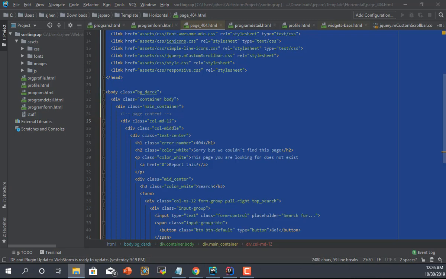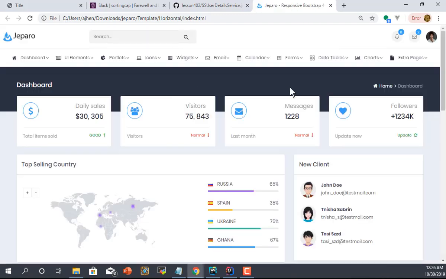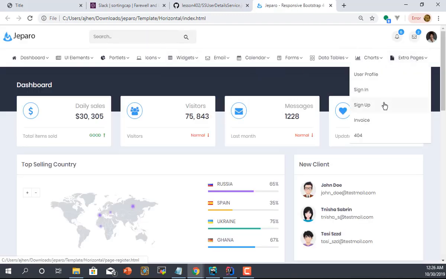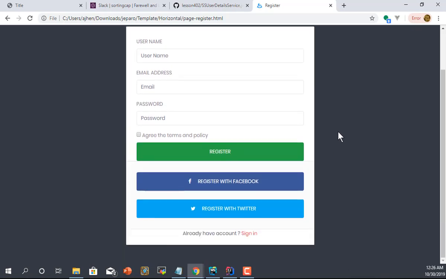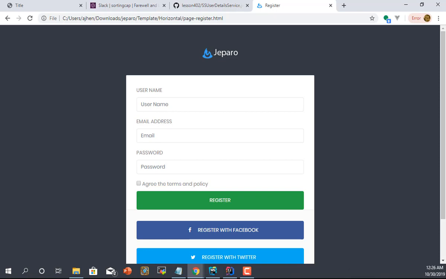So I'm going to go to one of the pages in my template, open it up in Chrome. Alright, so extra pages, there was a sign up page that looks like this, and I like it pretty much as it is. So it's page register. So I'm going to open the page register in WebStorm.